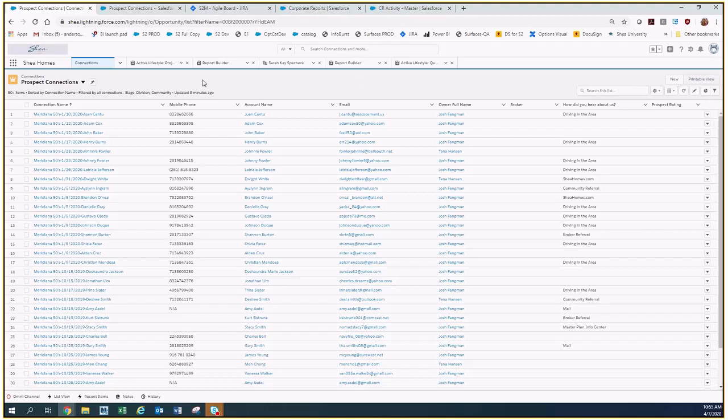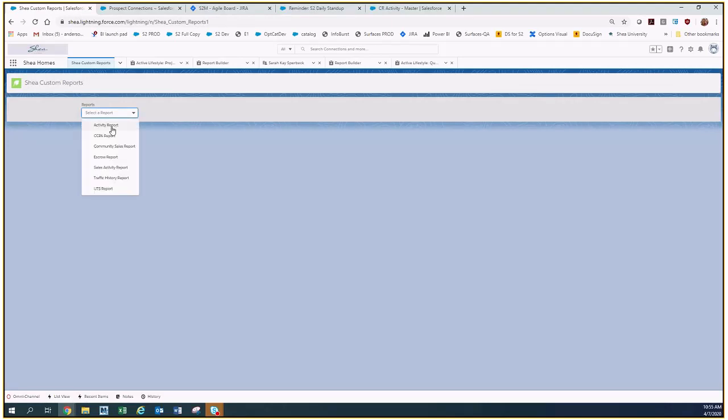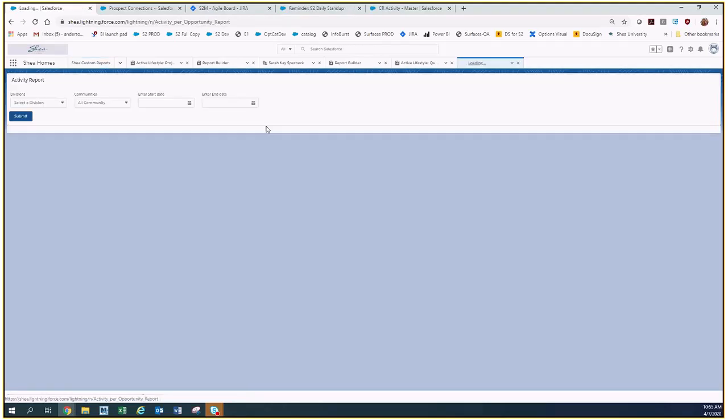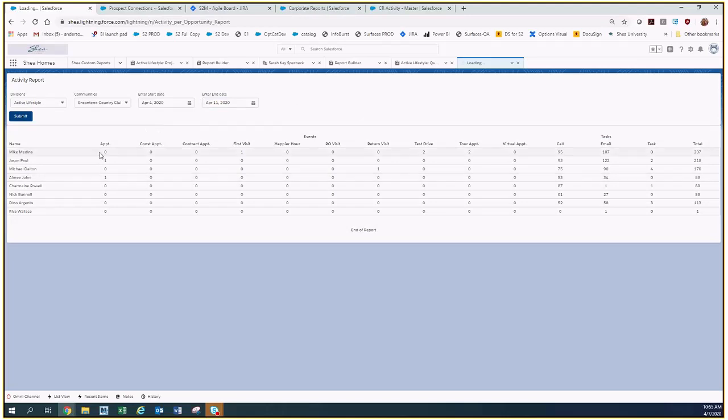And then the last one, I think I sent it to everybody on this call, the new activity report. As I mentioned, I know that it's very basic and general, but this should at least somewhat help with being able to look at what people are doing and the activities. It's just a very simple count of all the different activities.